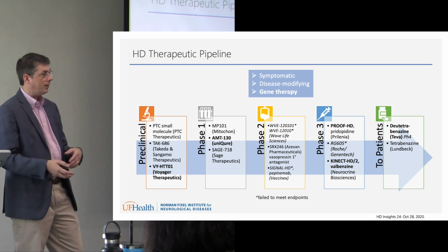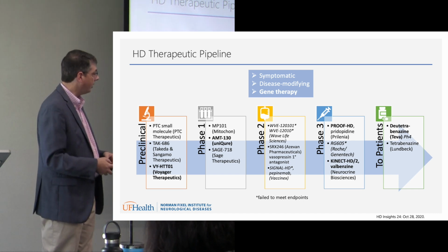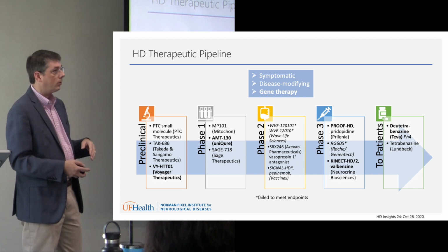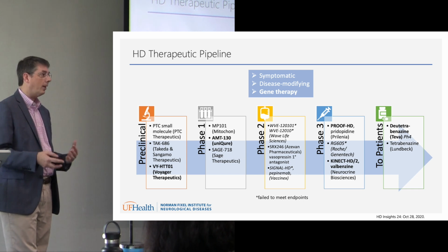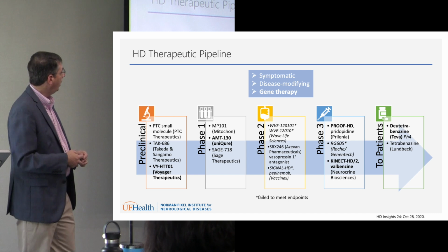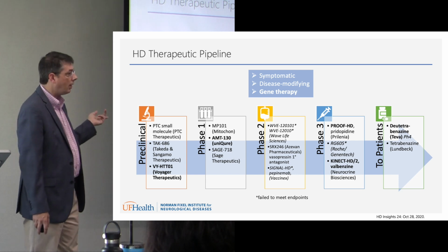So this is where we take a step back and say, okay, what did we do wrong? Was it targeting? Where do we go next? And that's kind of where we're at the moment. Roche and Genentech are thinking we needed to start earlier, so earlier patients. We don't want to target people who already have Huntington's and are more moderate to severe. We want to get really early patients. They're planning on doing another trial. So there'll be more on that soon. I haven't got that on this particular slide.